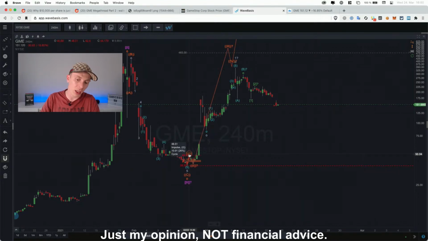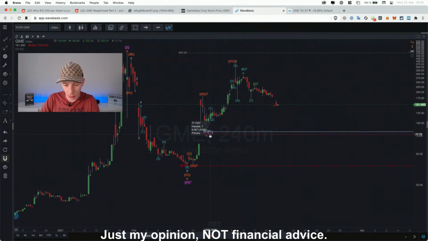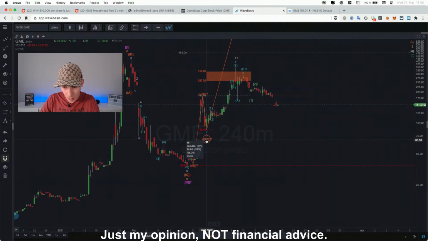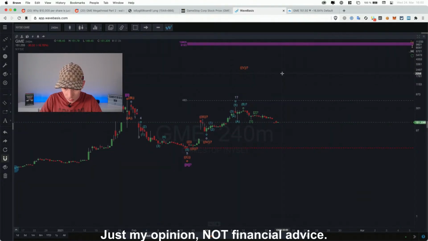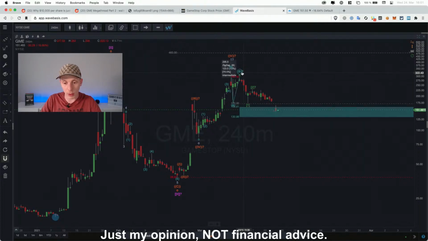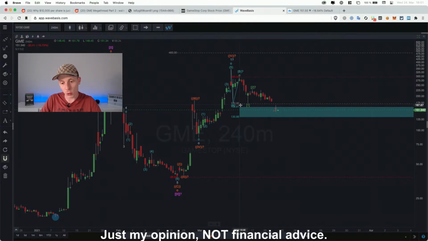Because again, we label wave 1, it predicts wave 2 pretty accurately. Our wave 3 is not predicted very nicely because we have the squeeze here. And then we have our wave 3. It gets the wave 4 a little bit wrong. But when we then label our wave 4, we again get a fairly accurate price target for where wave 5 is supposed to be. And that was our wave 5 here. So again it matches up. On the 4-hour chart, I don't see any difference. It looks pretty much the same. And again, we have an ABC projected to 130 to 160.